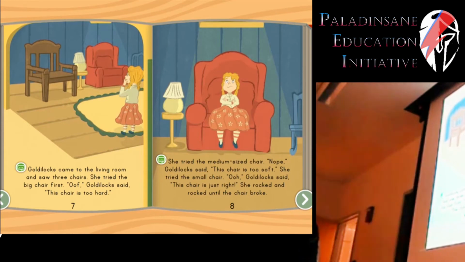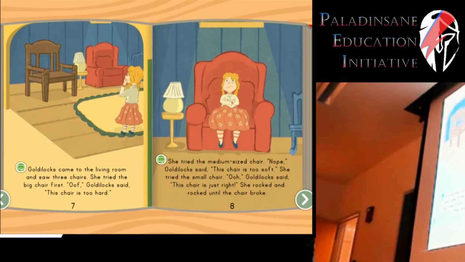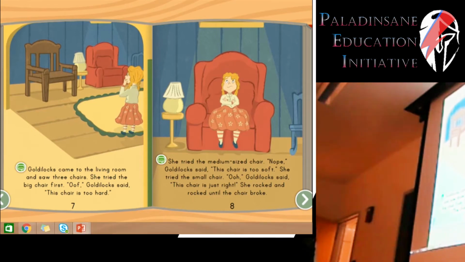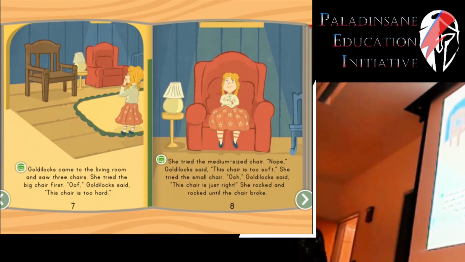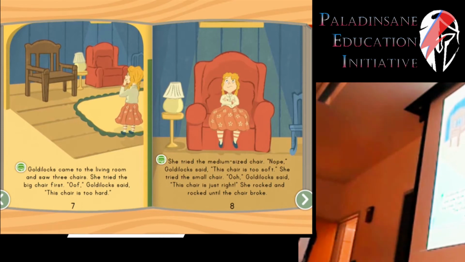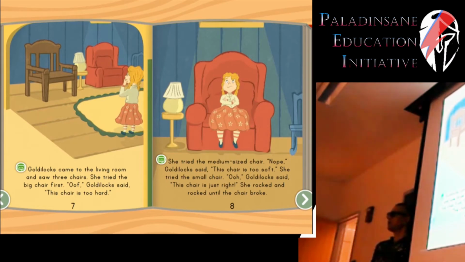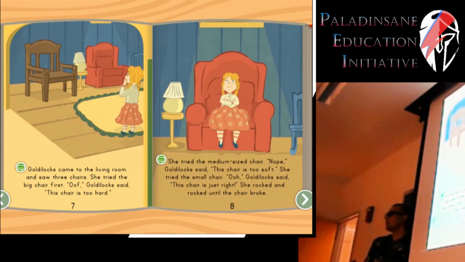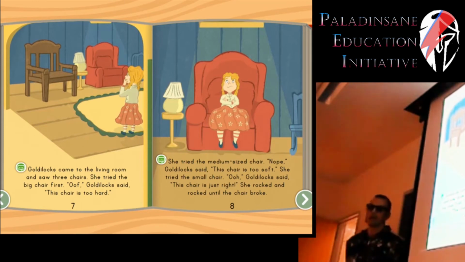So again, this is very understandable to a child. Imagine how hard it would be for a child if they were reading this story and it goes, she tried the big chair first. Oof, Goldilocks said, this chair is too hard. She then partook of the medium-sized sitting implement. Nope, Goldilocks uttered. This Chesterfield is far too unsupported, right? What's the child going to be sitting there thinking? The child's going to be like, I'm lost. I'm completely confused. Where's my structure? Where's my repetition? Well, why would we treat children fairly and nicely and then not do it for ourselves as an adult when we're trying to hold on to whatever we can reading the results section?